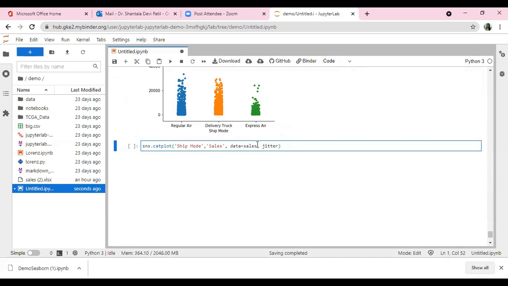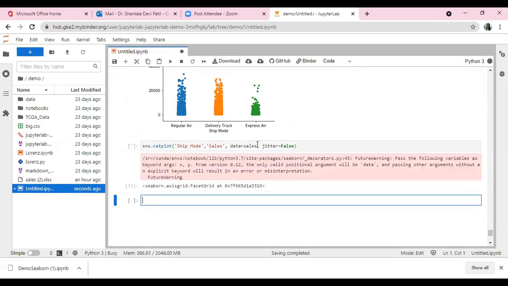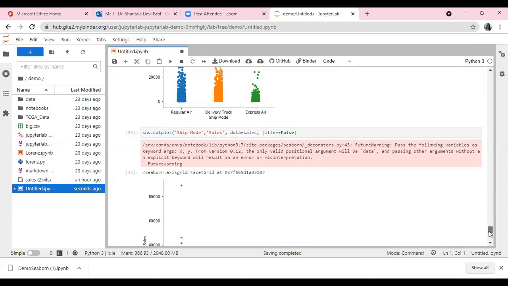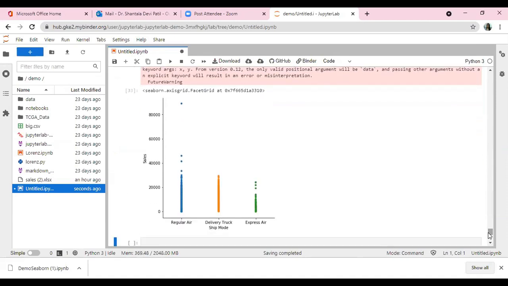So I will set the jitter to false. When I set the jitter to false, what am I getting over here? I'm getting a single line representation for each of the categories in the x-axis. So regular air is represented again with the blue line, and delivery truck shipping mode is represented using orange, and so on.